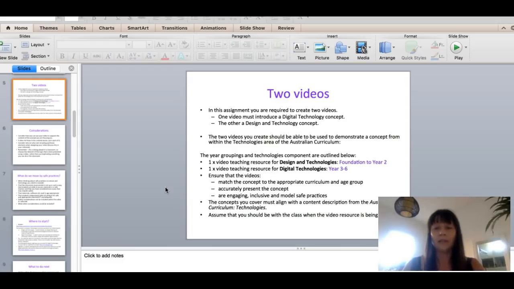This, I would say, be quite specific, that it's year 3, 4, 5 or 6, or it could be grade 5, 6. But when you look at the Australian curriculum, you'll realise that there's actually content descriptors that you will need to look at before you make your video, and that's what you'll be targeting. Same as foundation to year 2. A video I would show with foundation would not necessarily be suitable for year 2. So you need to look at the Australian curriculum first.